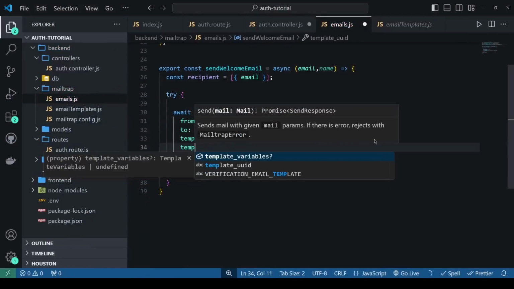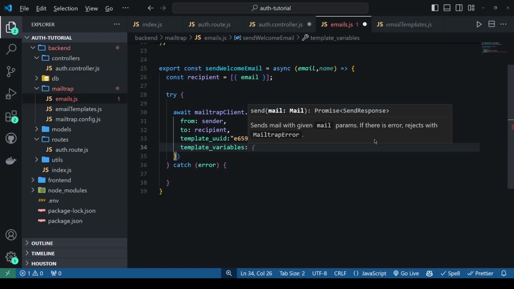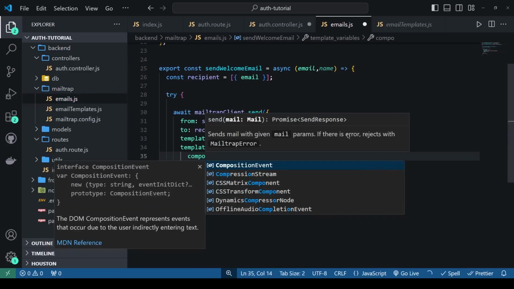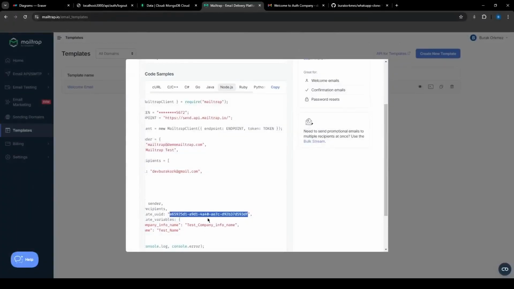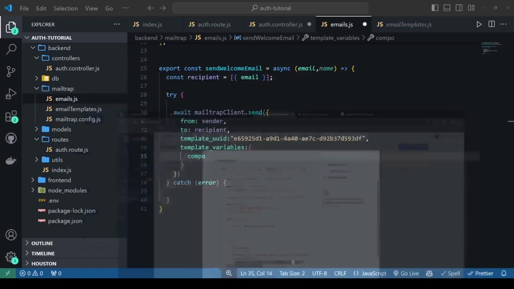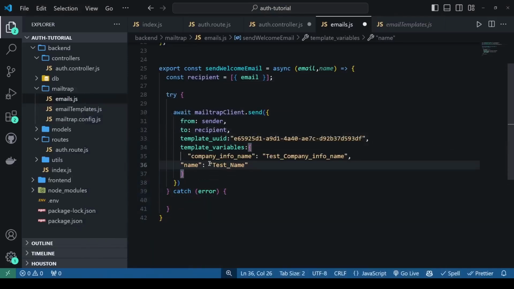Then let's say template variables. And for the company, let me just actually type this out, or maybe just get it from here. Company info name and then the name. For the name, we're gonna give the name of the user that we just got as an argument. And for the company info name, I'll just put auth company.